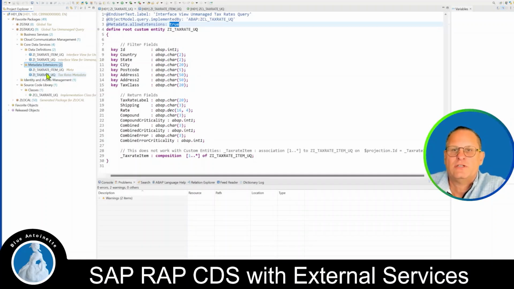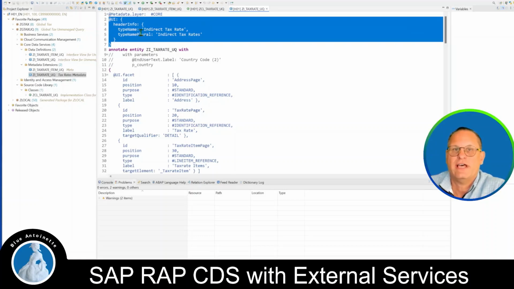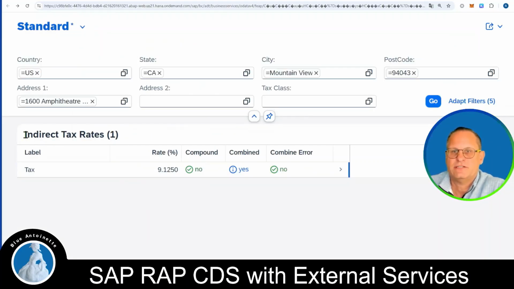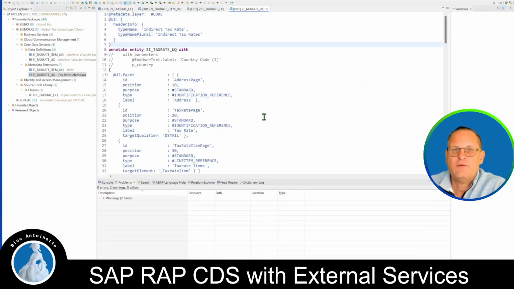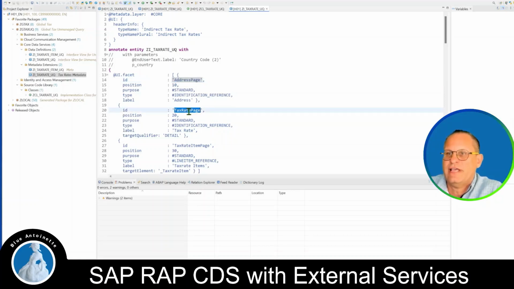We look into the metadata extension for the text rate unmanaged query here. Here I have defined the annotation for the header. That basically is this one here. Then I created the UI facet for the three object pages here. These are the address page, the text rate page, and the text rate item page.